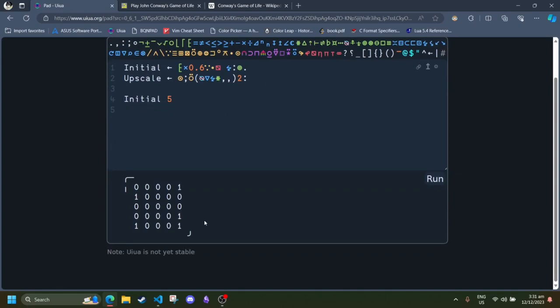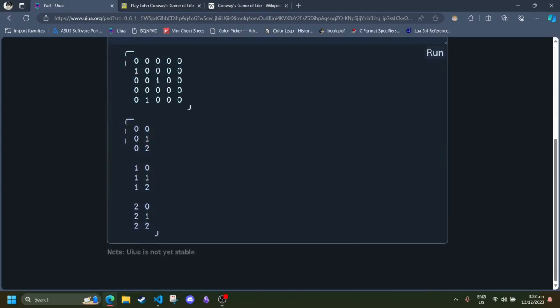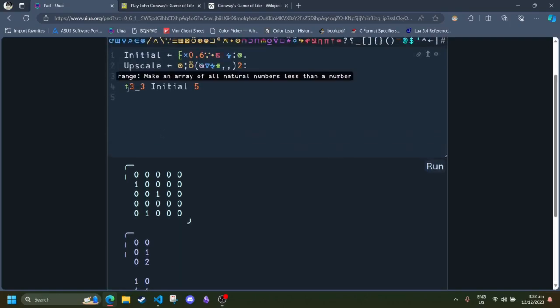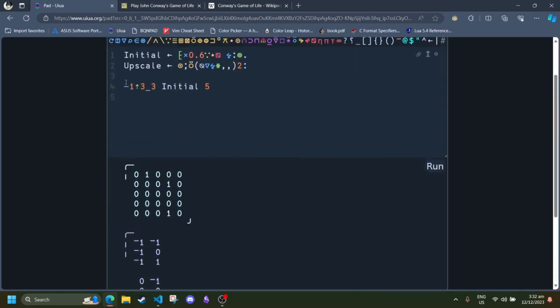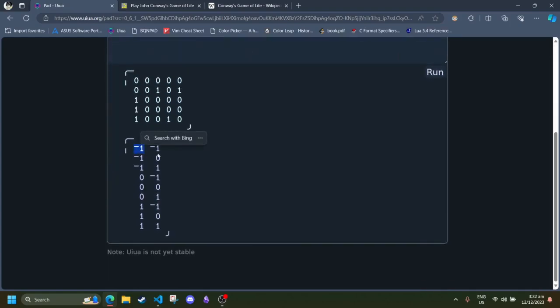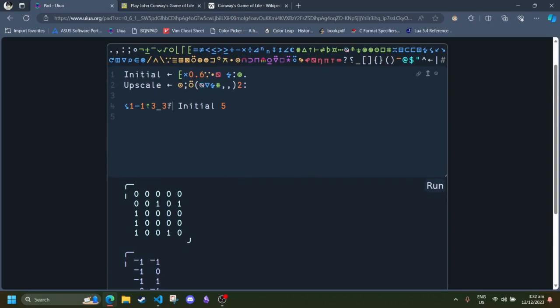First, I've done this in a previous video, I believe. I just check rotations. You apply rotations to your array. How that would go is you do a range of 3 by 3. This would give us this array, 0, 1, 2, 0, 1, 2, 0, 1, 2, and then 0, 0, 0, 1, 1, 1, 2, 2, 2. If we subtract 1 from this, this is actually our rotations that we want to do. Then if we rerank 1, this is rotate up and then rotate right, and then this is rotate down and rotate up and then don't rotate. And then if we apply all of these rotations, that's how that would look.